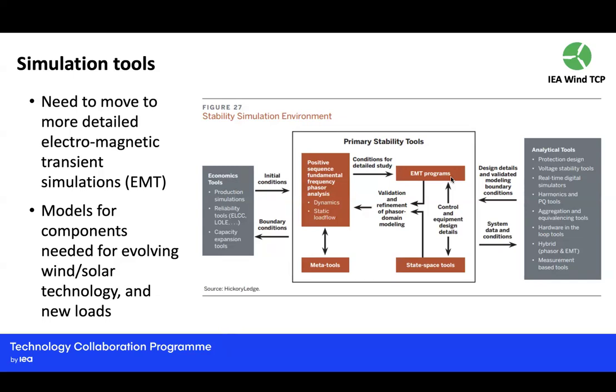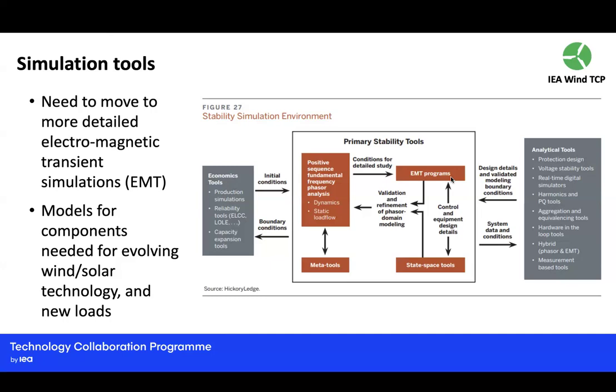But now gradually, as we get more inverter-based resources with fast controls, some of the phenomena that happen on these fast time scales cannot be captured in the phasor domain simulations anymore. You look at the phasor domain simulation and think everything works fine, because the fastest phenomena are not even represented there. So then it becomes important to do EMT studies, but EMT studies are computationally super heavy. There, an active research area is how do you limit the area that you study, how do you model resources in this area, and then how do you translate it back into constraints in this kind of less resolution type of simulations.